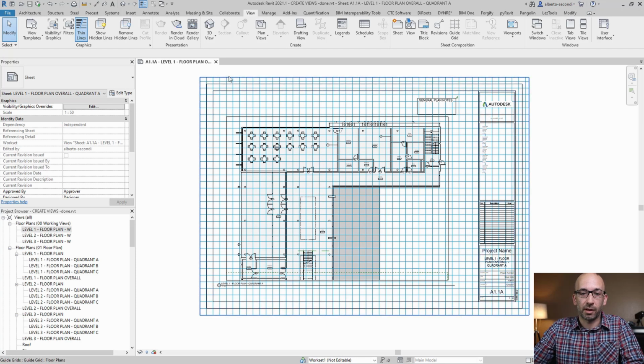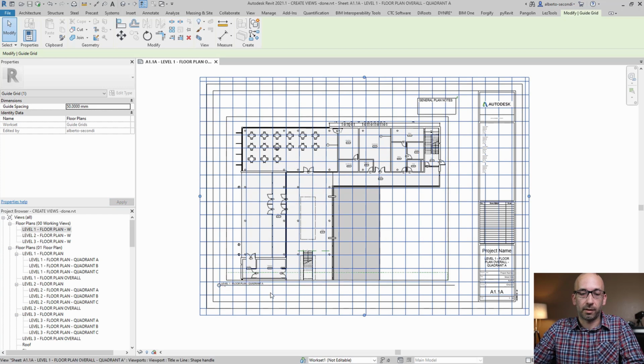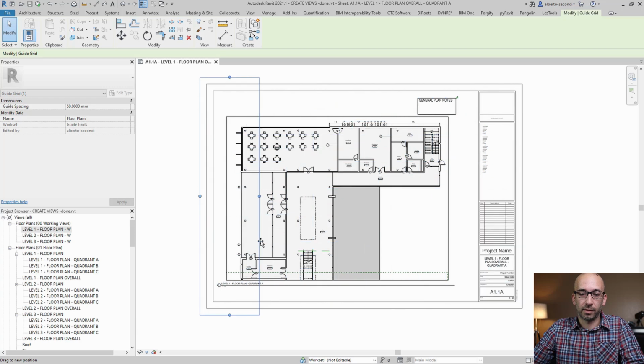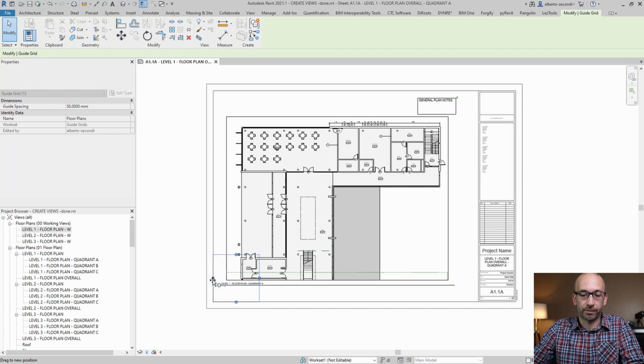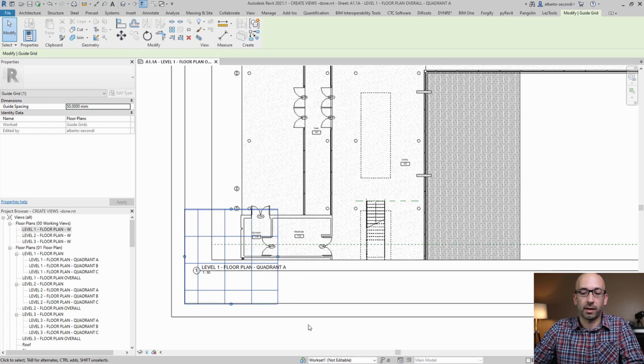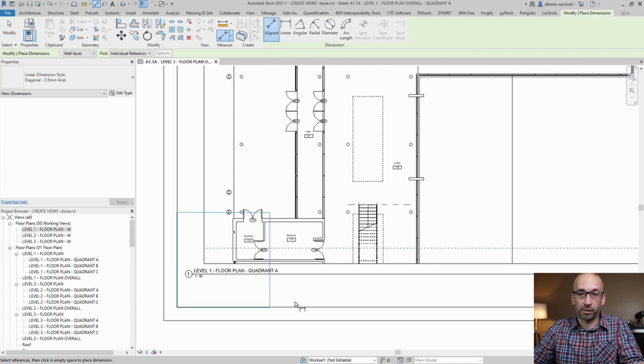Now of course we're going to use this to snap our views on a sheet, but it seems a bit too dense, so let's go ahead and make this probably more of a 50 by 50. And really we need a small area for our reference, so let's go ahead and limit our extent to probably something like this.